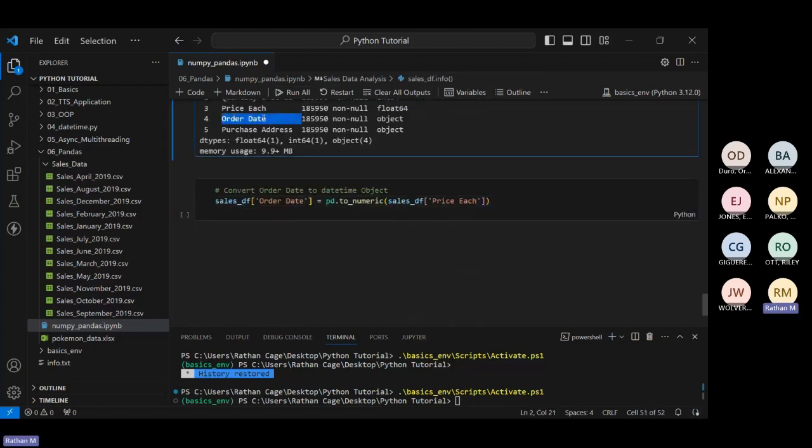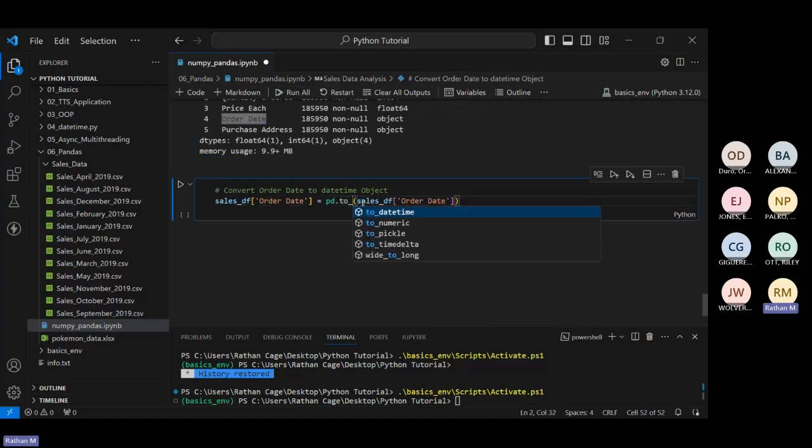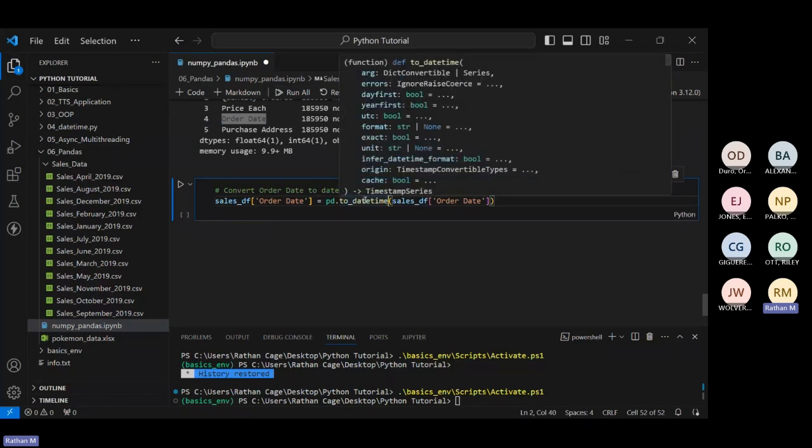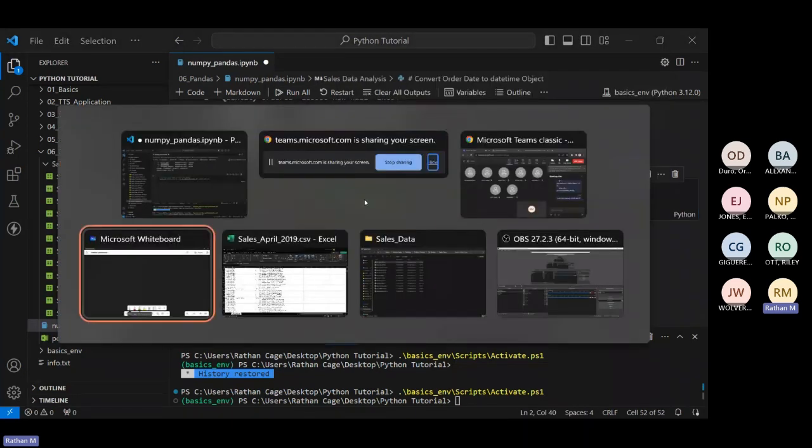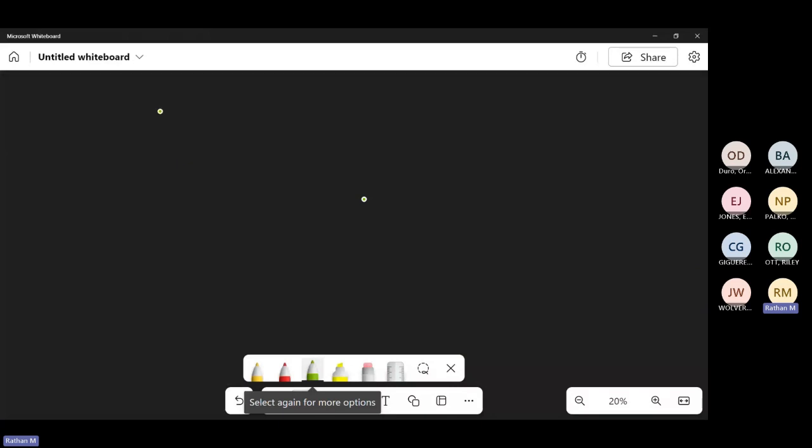We're going to take it from order date and convert it, instead of to numeric, to datetime. Now here's the problem. Please note this carefully: to datetime, you have to specify what format it is in, so that it knows which part of this is year, which part is month, and so on. We need to figure that out.